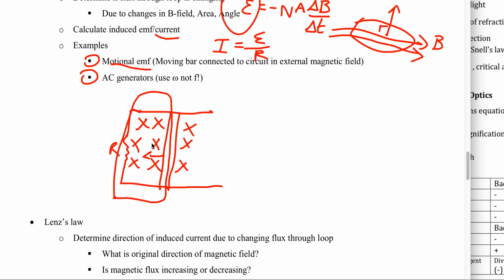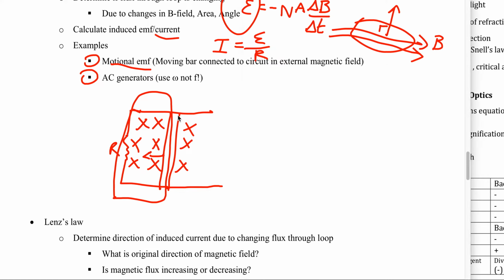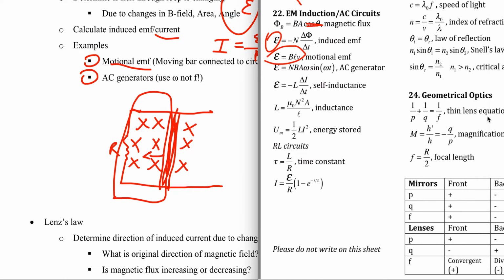The flux through that loop is changing because the area of the loop is decreasing in this case. So we don't have to use Faraday's law and see how fast the area is changing. We can go straight to using this equation right here for motional EMF. Plug in the external field, the length of the bar. This is the bar here that you are given the length of. And v is the speed at which that bar is moving.